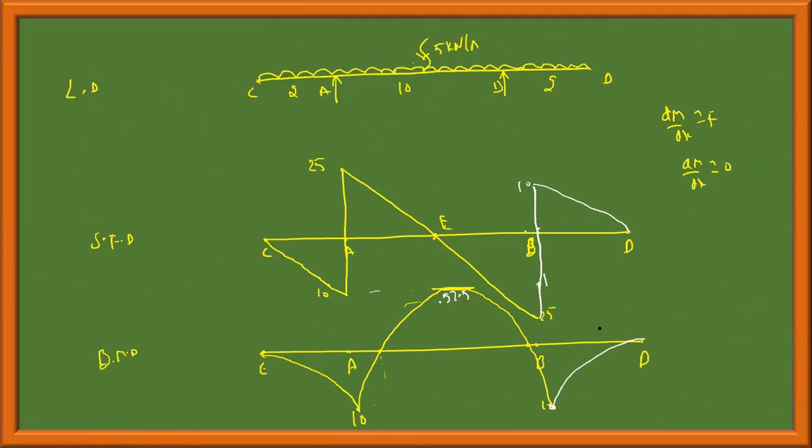Okay. This completes the problem. In this problem, the feature which we added was finding the point where the bending moment is maximum. We have found the maximum bending moment and its location. It is at 7 meters from the left extreme end, not from the left hand support, from the left extreme end. In the next class, we'll talk about the point of contraflexure and we'll solve another 2 to 3 problems.